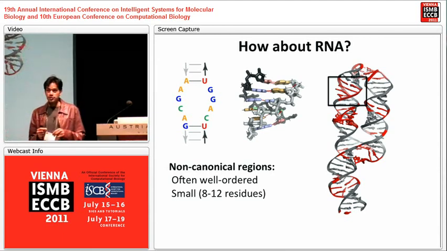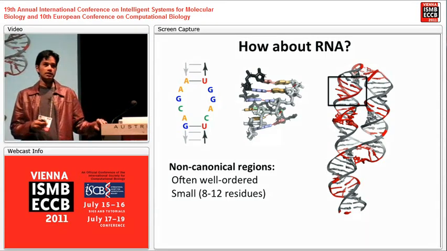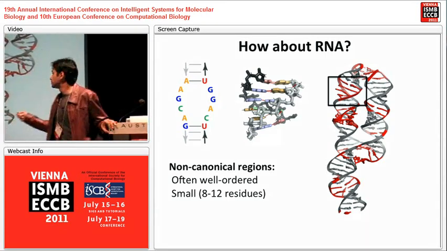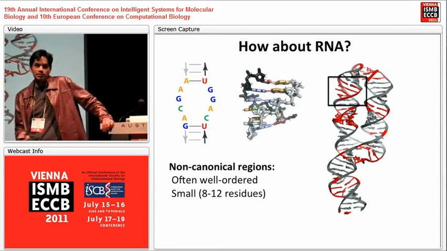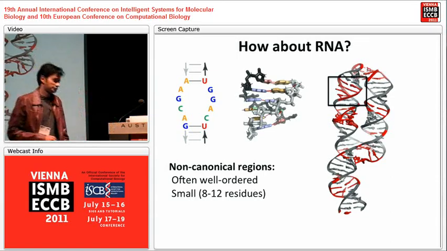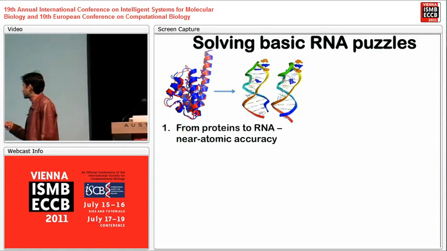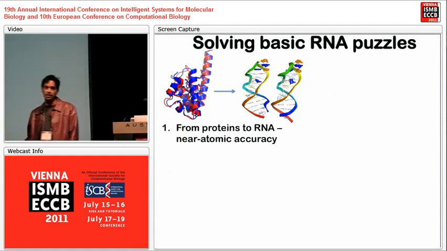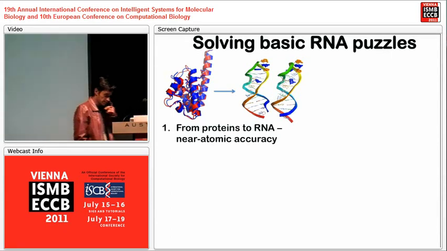In my talk today, I'm going to show you that we are on the cusp of having a deep and predictive understanding of RNA structure at atomic resolution, at least for these most basic RNA building blocks. And I'll argue that one of the main remaining barriers is actually a sociological one that I hope you can help me with at the end of the talk. I'm going to start the talk by showing how ideas underlying protein structure prediction can be transferred to the RNA world. And I'll show you some tantalizing early results related to atomic accuracy structure prediction.